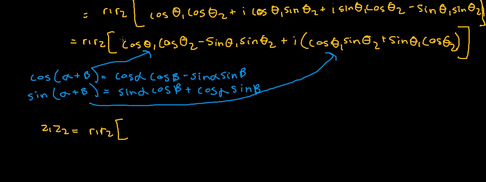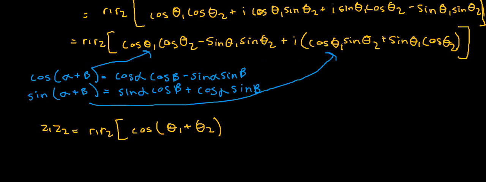Now I'm replacing this term: cosine theta 1, cosine theta 2, cosine alpha, cosine beta, minus sine theta 1, sine theta 2, sine alpha beta. So this interchanges with that, so I can just put in cosine, well, in this case I have theta 1 plus theta 2 instead of alpha plus beta, but I could have done it the other way as well. It doesn't matter. I could put whatever I want in there.